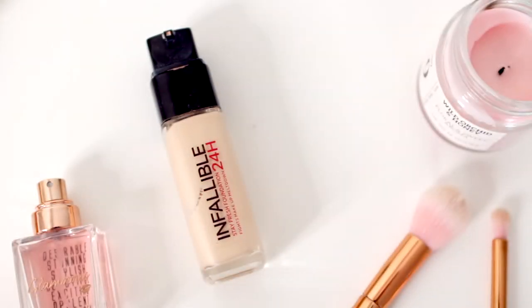For foundation I'm still wearing the L'Oreal Infallible 24 Hour Foundation quite a lot. My shade is 015 Porcelain, which is actually far too dark for me, but it does kind of work in the summer because I don't apply this all over my face. When I'm travelling I go for minimal product — I just take about half a pump on the back of my hand and buff it into the really pigmented areas of my skin, wherever there's any redness or discolouration. This is quite full coverage and it doesn't feel heavy even when it's humid outside.